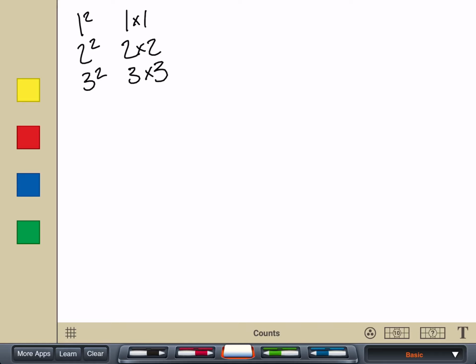So we're going to do 1 times 1. That's 1 times 1. It looks just like this, a perfect square. Okay, and we're going to add 2. So we have 1 right here, 2. 1, 2. This is 2 squared. 2 times 2. And if we count 1, 2, 3, 4, we have 4 blocks, and it is a perfect square. There are 2 on each side.